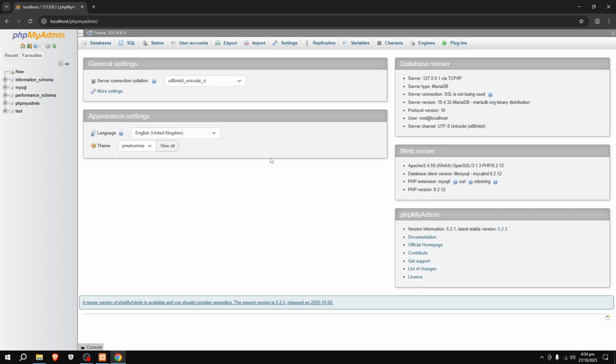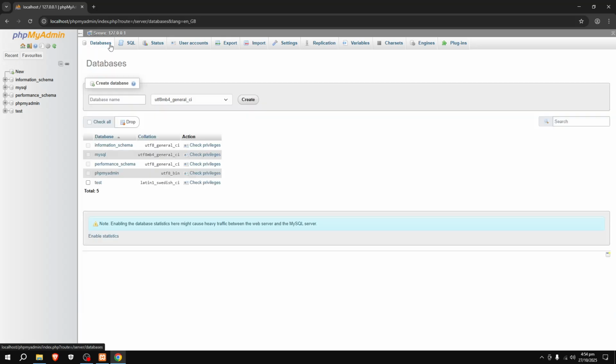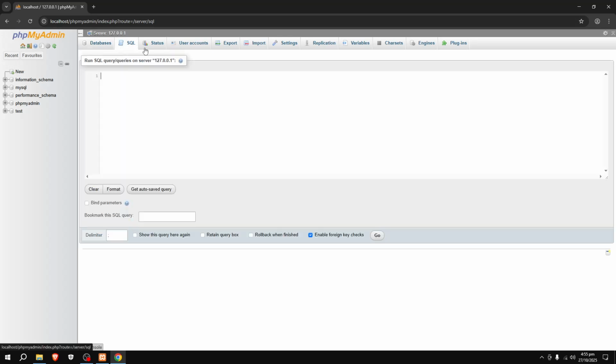Now there are two ways of creating a database. The first way is rather simple. You can use the GUI, the graphical interface, of this panel. From here you can create a database and give a database name. You can also insert tables by using the GUI, but in this video we will learn how to create a database by using MySQL. It's like writing code. We write code in the form of MySQL queries, and that helps us create a database. So I will show you how you can create a database using MySQL.